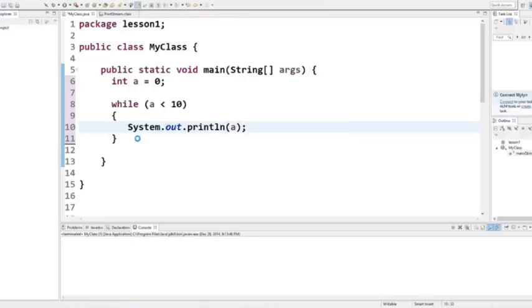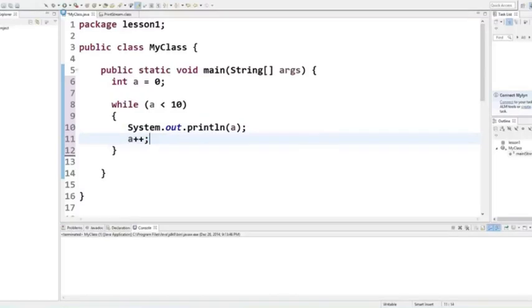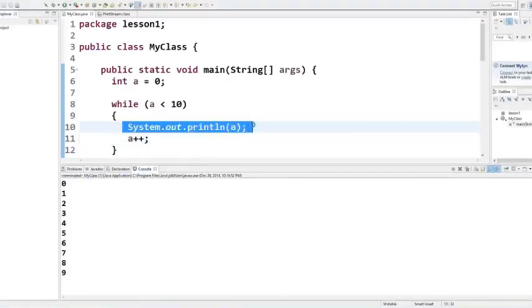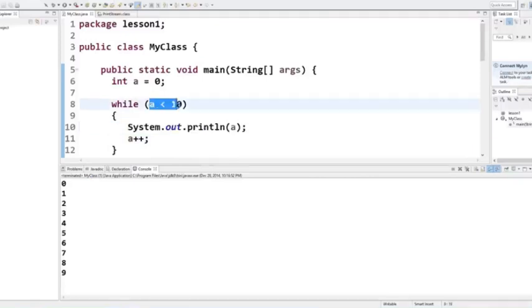Infinite loops are also useful if you know how to use them, but right now we will see how to use this condition more effectively. So for example, I print the value of a and then I increase it by 1 like this. Then I run the program here, and it did the same, the execution of code again and again unless this condition is met.